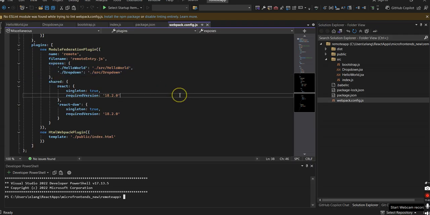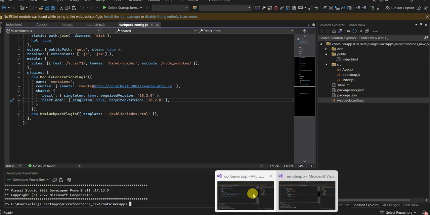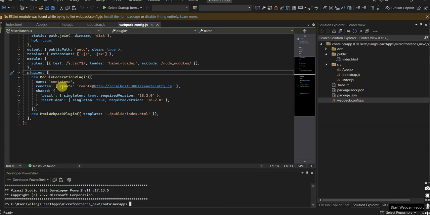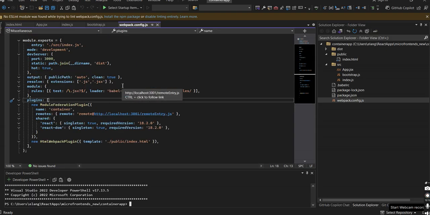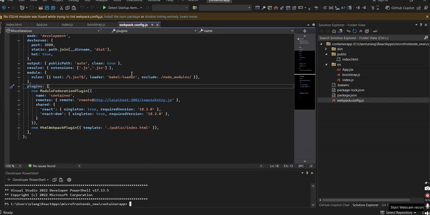This is expose. If you go to the parent application, let's go to the parent one, container one. Here we call this a remote, and then there is the ModuleFederation plugin. We need to have this remote tag, and you need to mention remote at, with the complete localhost or the port number, and then it should have the remoteEntry.js, so that it can be used here. Those are two important things that you need to configure.